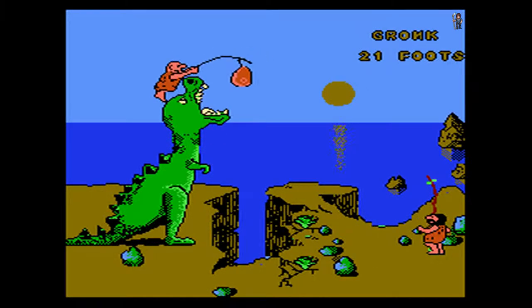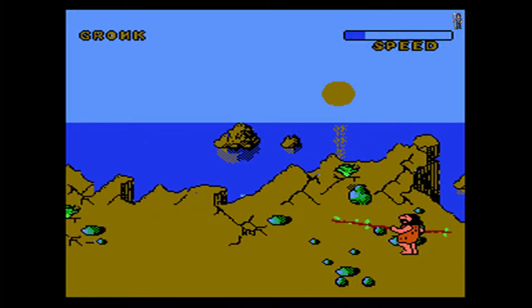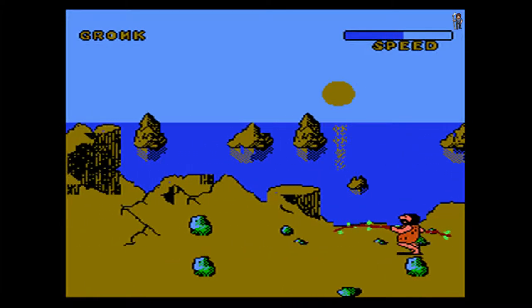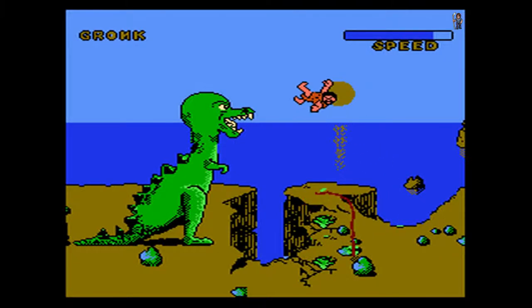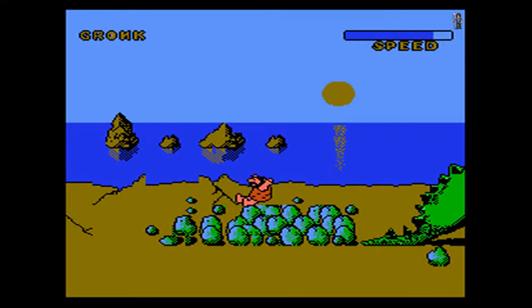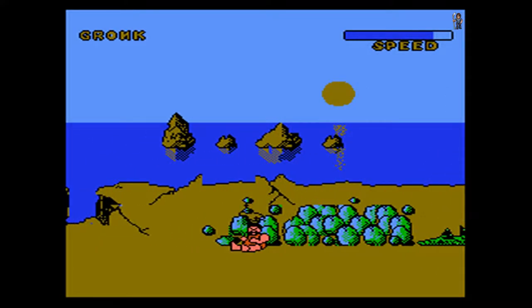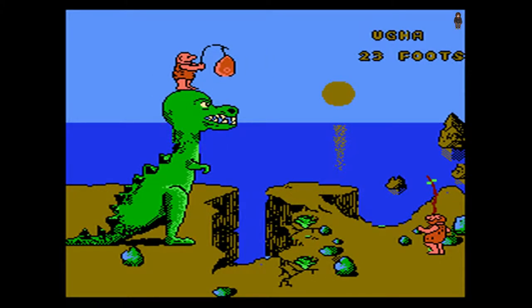Go 21 feet. Going 22 feet. Oh ho ho. Whoop! Oh, you hit it. It's a very angry T-Rex. It's like a T-Rex mated with the aliens from Mars Attacks. That's exactly it. It's the bulbous little heads. Wouldn't you be mad, though, if you were never given the meat, just getting food thrown at you?